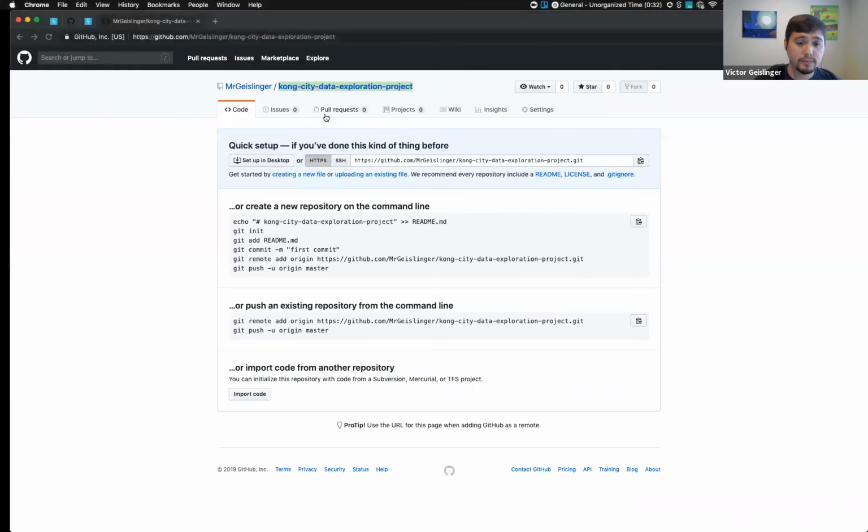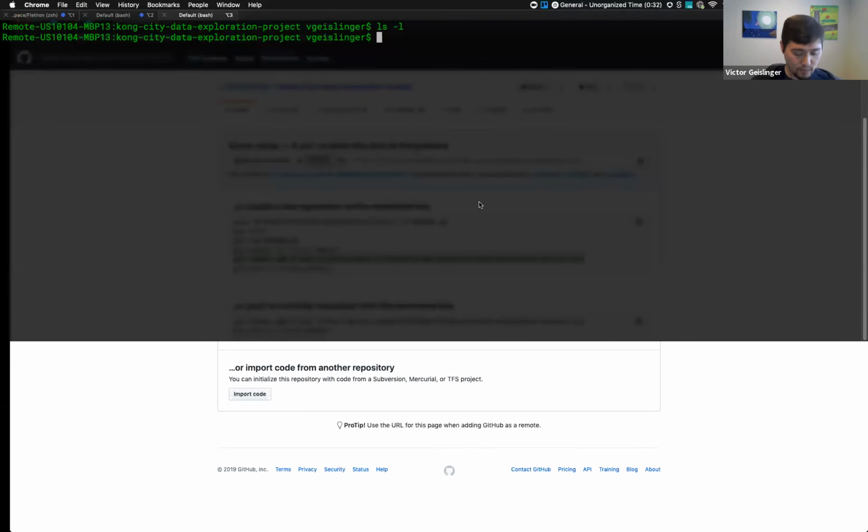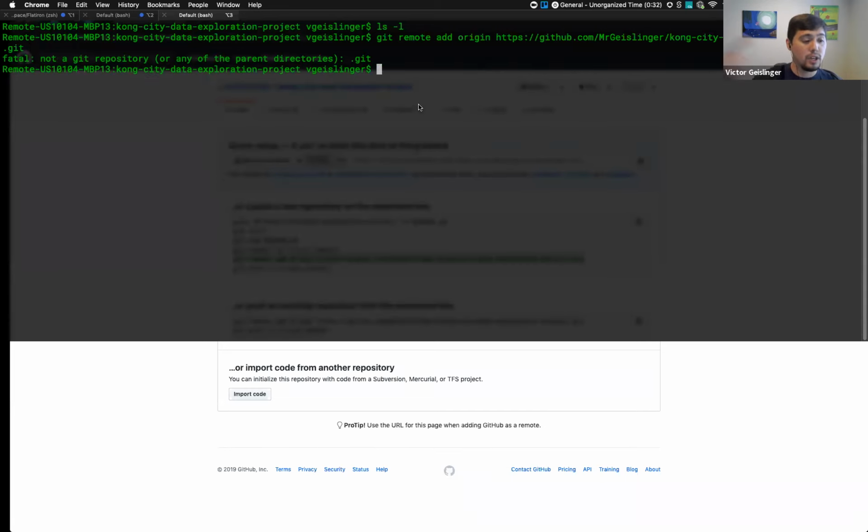So what I'm going to do is first do this part, git remote add origin with my specific URL. And you can see that right there. It's really long. Git remote add and going on with that long URL. That basically is my connection to GitHub. But you'll see, I got an error: fatal, not a git repo. That's because we didn't do an initialize. So we can initialize by saying git init, right?